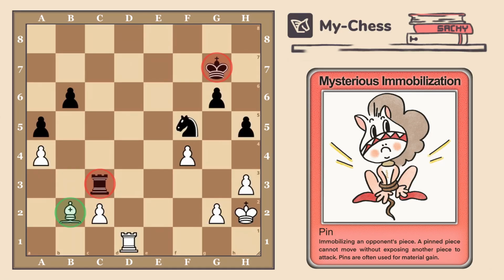In an absolute pin, the pinned piece cannot move because doing so would expose its own king to attack. In our position, black's rook on c3 is pinned. Black to move can break the pin by moving the king, but then white captures the rook and gains a decisive material advantage.